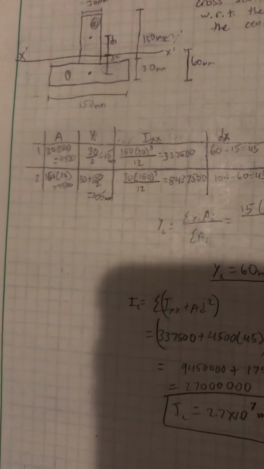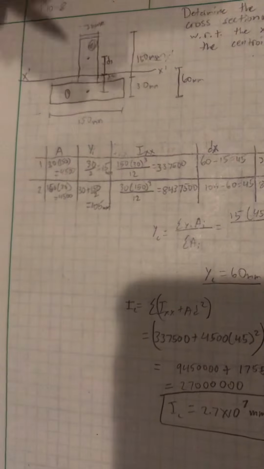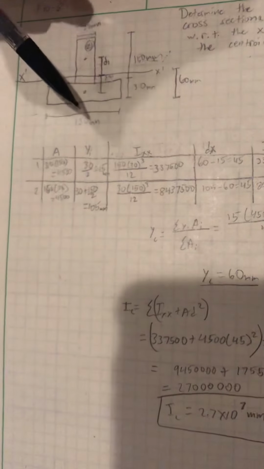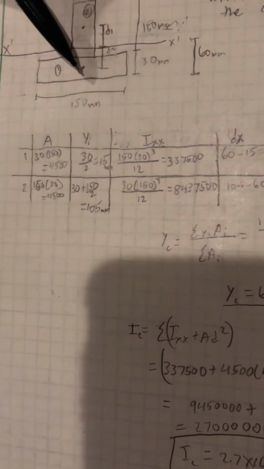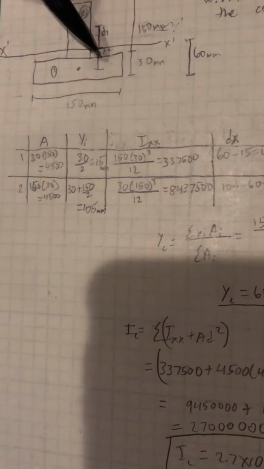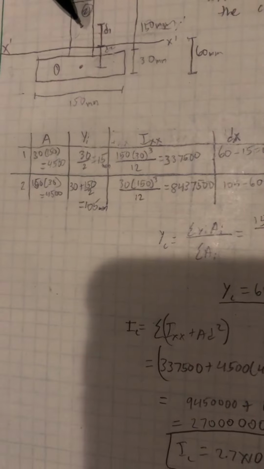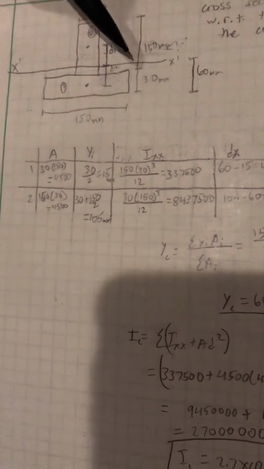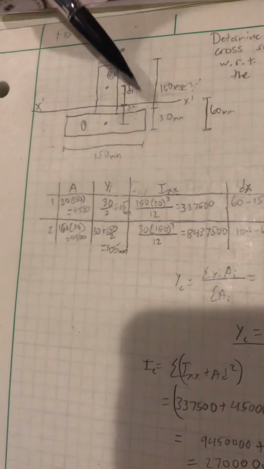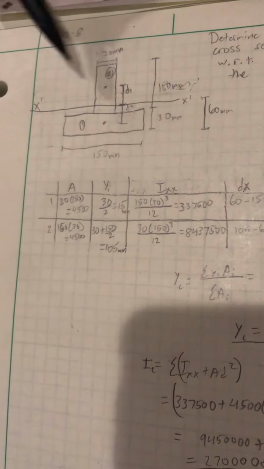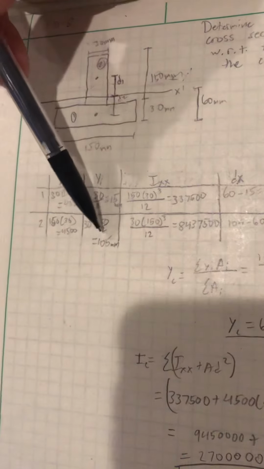And then I found the distance from Y, just in the Y direction to the centroid. So for object 1, it is the height of this shape divided by 2. And then for object 2, or shape 2, it is this height. So 30 plus 150, which is the height of the shape 2, divided by 2 will get you this. So I did 30 plus 150 divided by 2, which gives me 105.